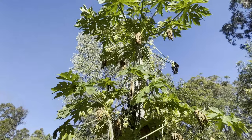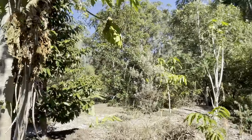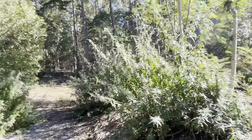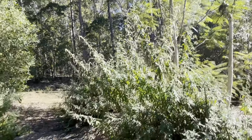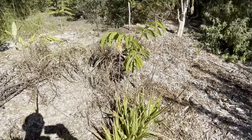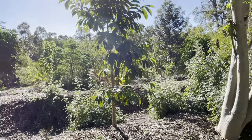So this is a male pawpaw because you can see it only has flowers on it — they have three types of pawpaws: males, females, and hermaphrodites. That's obviously a female — it's missing its top but it's got all fruit on it. This is aloe vera — aloe vera flowers. We'll go to the next mound here; that's more soursop.